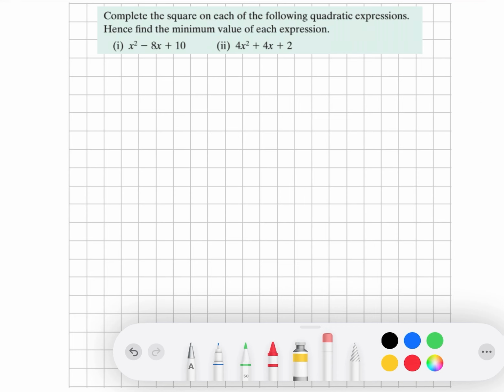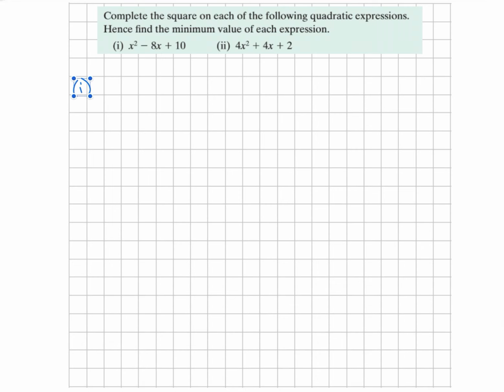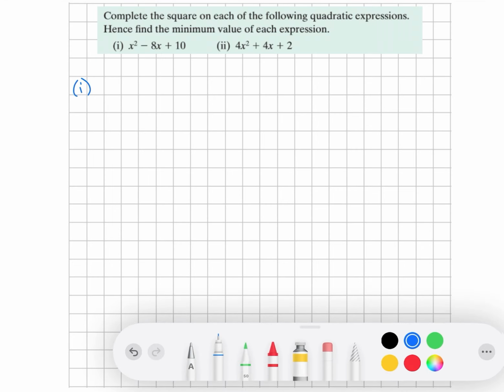All of our graphs here in this first bit are U-shaped, so they are going to be the minimum value of the graph. So how we complete the square is, and you mightn't get this first time, you might have to rewatch this a few times. We essentially want to make there be some number here so that I can rewrite this as a square. And how I find out what that number is, I half this middle number, so I do minus 8 divided by 2, which gives me minus 4, and then I square it, and I get 16. So I'm going to, and remember anything squared is always positive, so I'm going to add on 16 here.